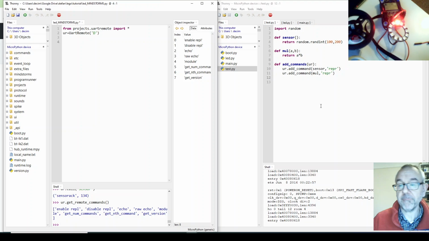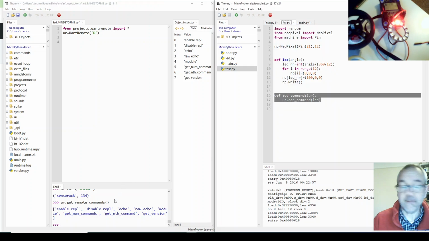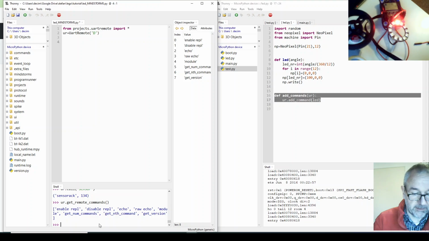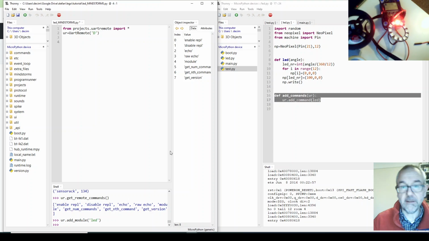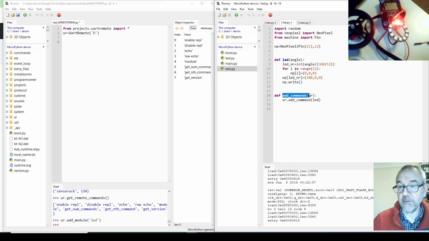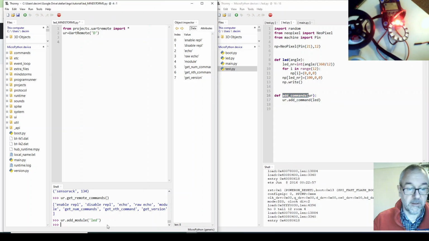Okay. So now I would like, for instance, to initiate the LED library. I can say UartRemote module LED. It's loading the LED program. This program adds and calls afterwards this function, so that it adds the LED command to the active commands.